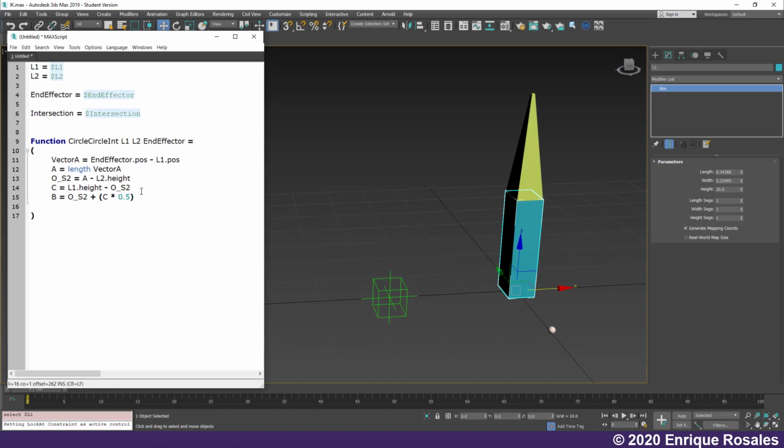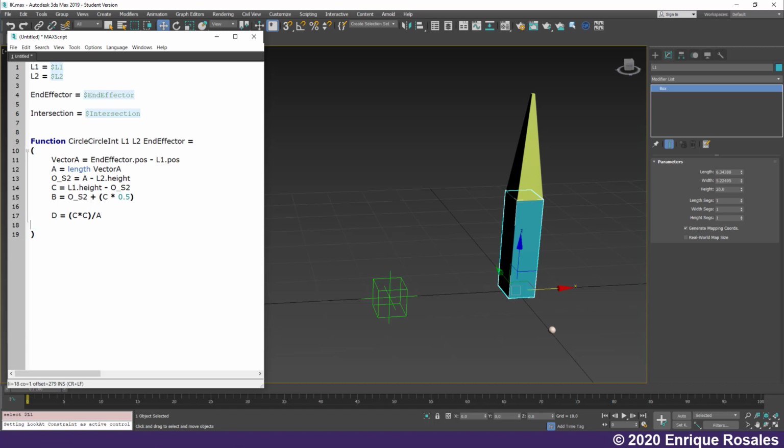So we have B, good. So we have A, B, and C. The distance that we don't know is distance D, right? But the theorem says that A over B is equal to C over D, right? So if we just do our algebra, we'll see that distance D is equal to B times C over A. And that's it. Yeah, that should work. Okay, good.